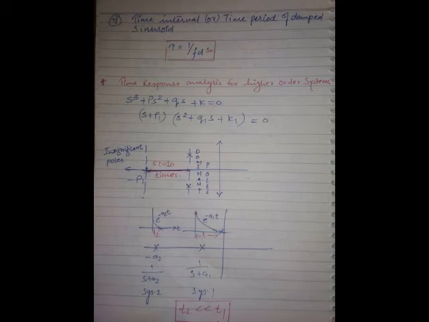1 and 2, are they same or are they different? Because these are the roots of the first equation. So which means 2 plus A value is 6, C plus 2A value is 13, and K is nothing but AC. From this the value of A is 4, from this the value of C is 5, which implies the value of K will become 4 into 5, which is equal to 20. So when the value of K is 20, then this characteristic equation will have a pair of complex roots with real part of minus 1.